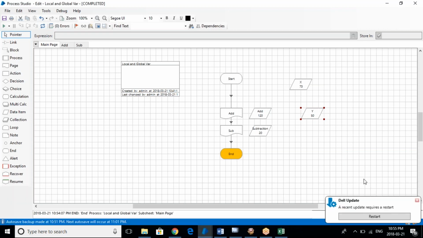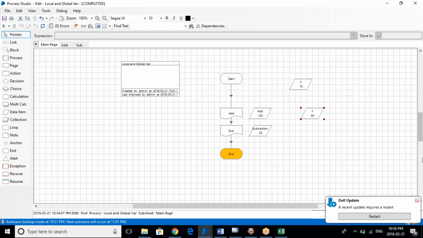Tomorrow we will see if we can achieve that. Whatever issue we were facing, we will try to rectify it. Apart from that, we have seen how input and output behave, and we will see some more examples today. I'll be bringing them, and we can practice on input and output, how we can pass the value from different pages to each other, and then how we can store the result.